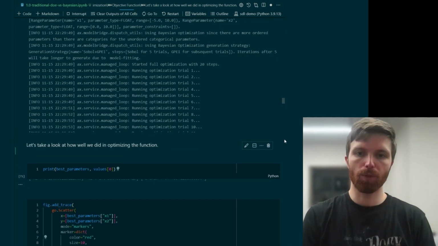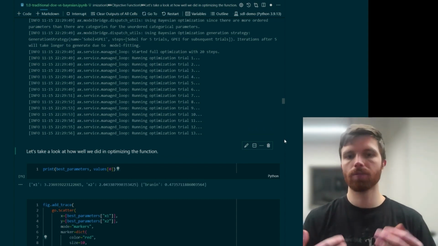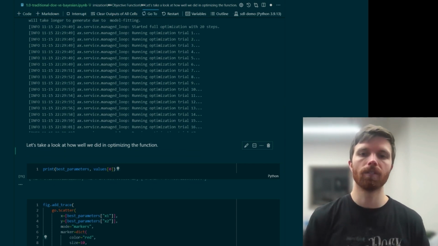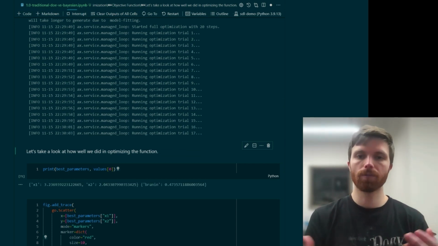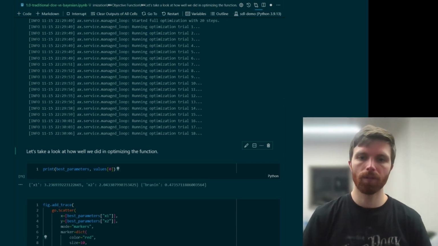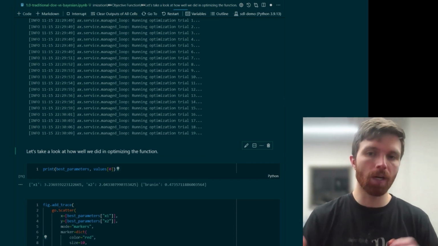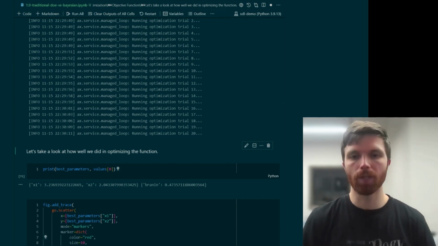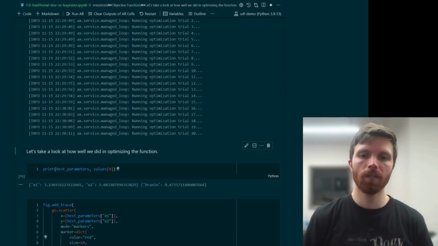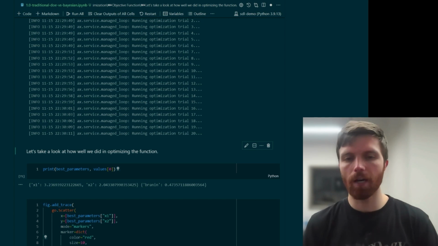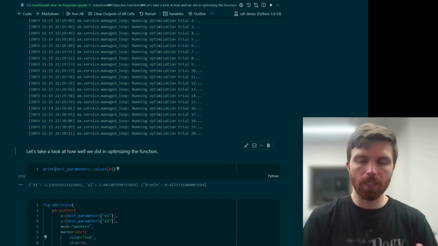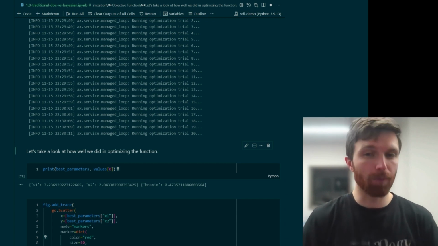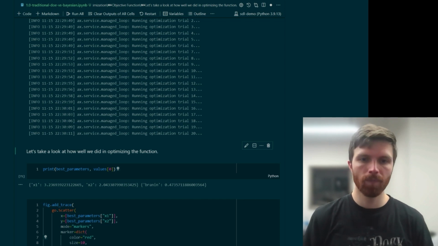And we can see that the optimization is progressing, and it will stop at 20 trials. As the optimization progresses, as we get more trials, more information, it becomes progressively more difficult to fit the model with data. Bayesian optimization is usually not a very scalable approach, and so if you start dealing with thousands upon thousands of data points, or tens of thousands of data points, then it's usually better to look at a model like genetic algorithms, and you're also typically looking at a lower cost per evaluation if you're able to run tens of thousands of experiments.